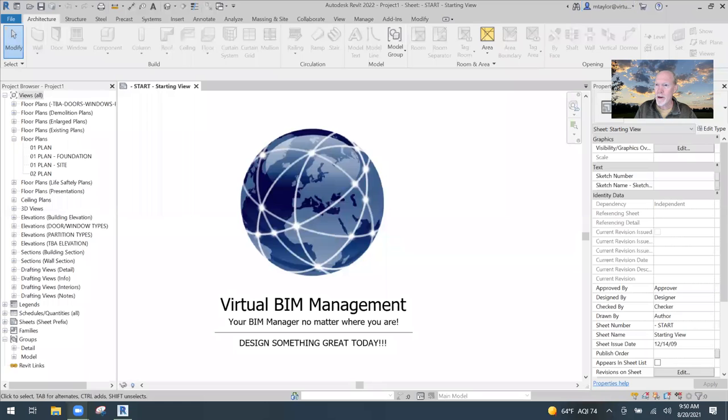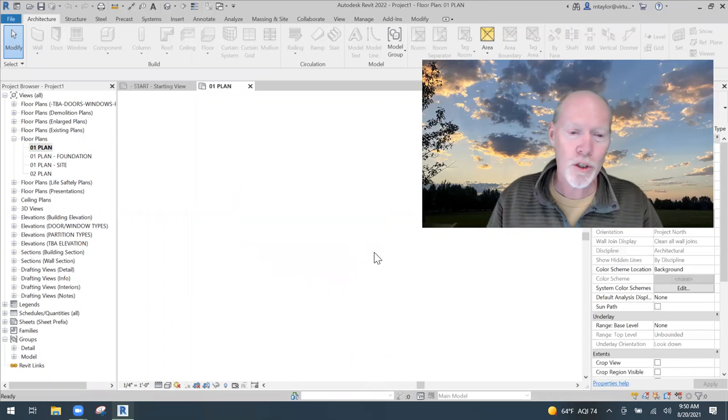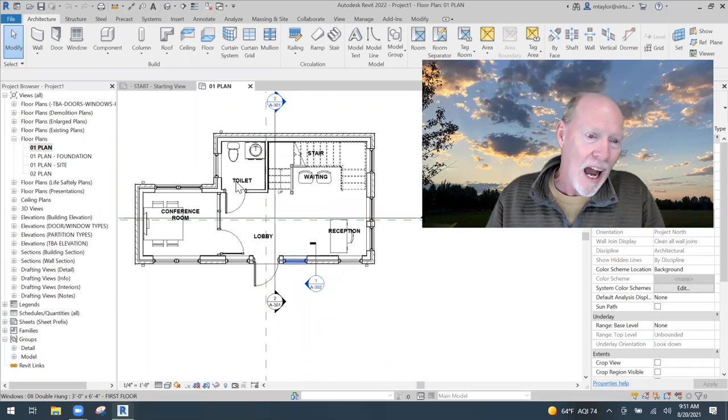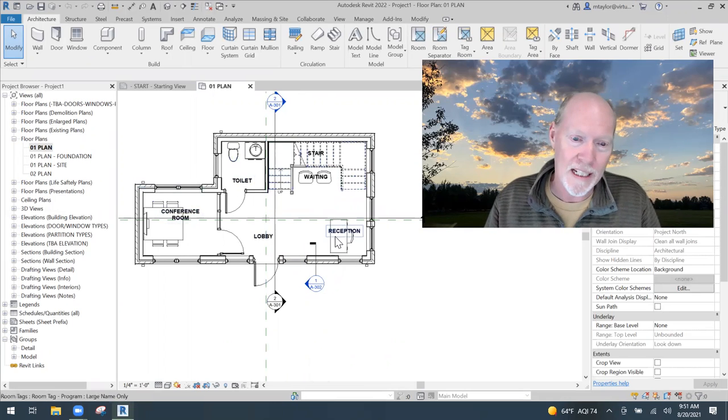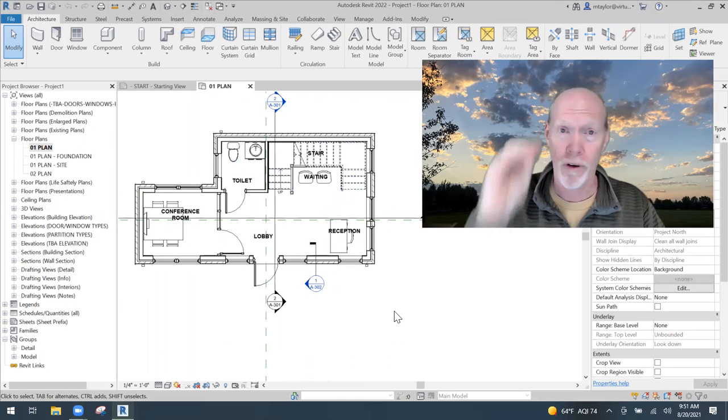So here we go. I'm going to share my screen. And where's my screen? Oh, here I am. All right. So here we go. We're still using this little architect's office, but it doesn't matter. I've got some room tags in here that are just large text, not too specialized, but we're going to make a brand new one from scratch.